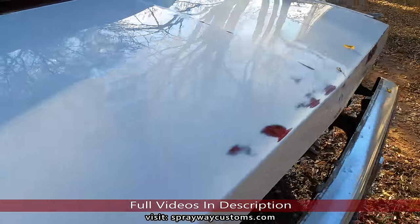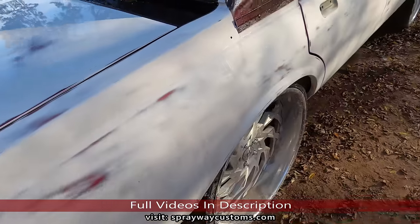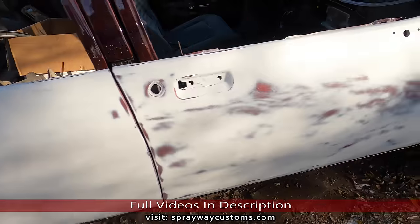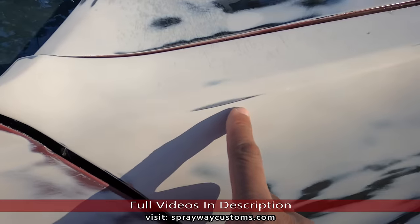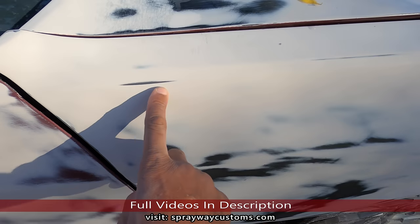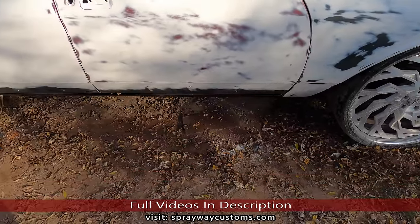If you see some bare metal on some areas, you don't have to go back and mix up prime or shoot prime over those bare metal spots. If it's small areas like this here, you can spray some epoxy primer on it out the can. That'll work on those areas. Plus I'm putting a sealer on it, so that'll help as well.